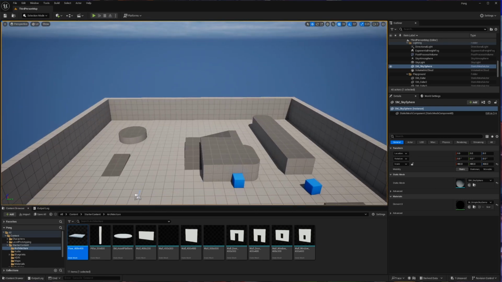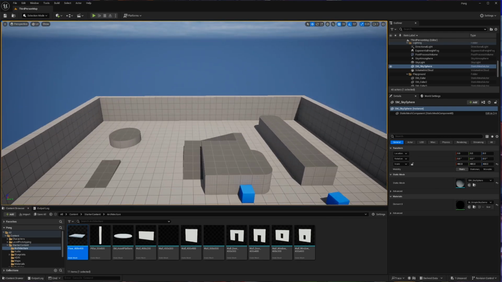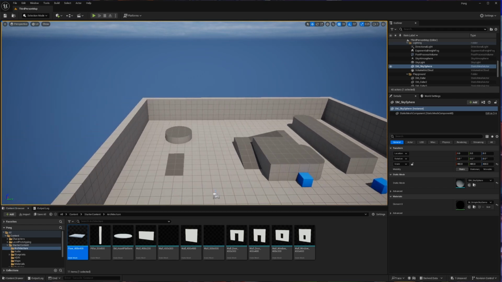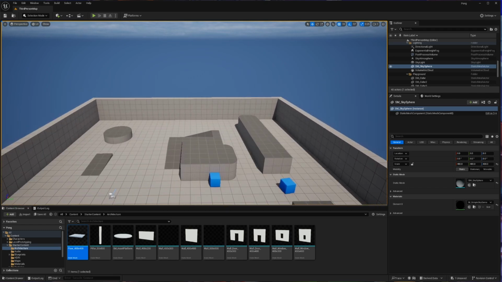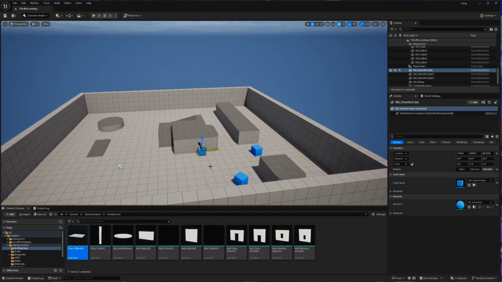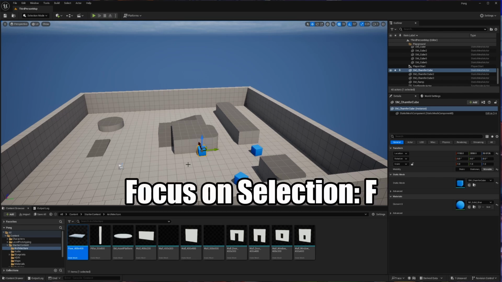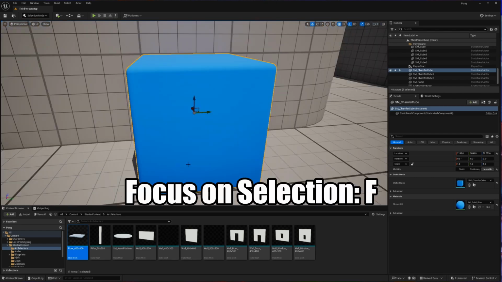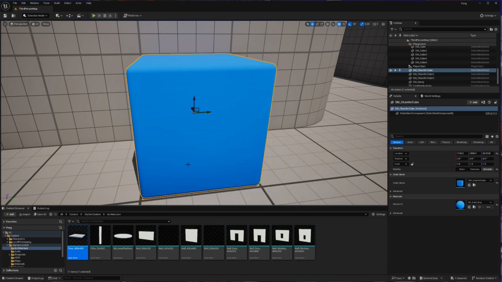And if you want to actually navigate through the level, you can hold W to move forward, S to go back, A to move to the left, and D to go to the right, just like you were playing a first or third person game on your computer. So let's go and look at this cube here. If we click on this cube, you can see it has a nice little orange highlight. If at any point you want to focus on something that you have selected, you can press the F key, and that's going to bring you up close and personal to whichever you have selected. It can make it a little bit faster than trying to manually walk over.